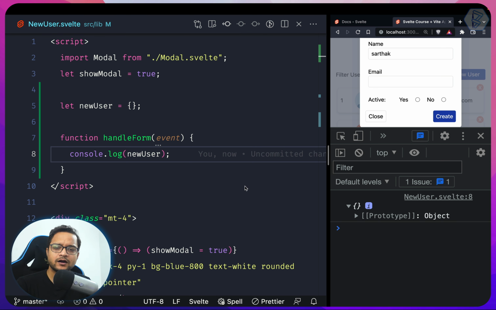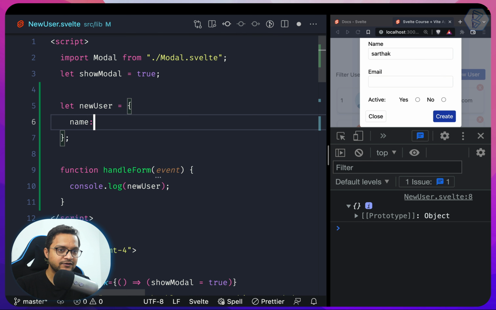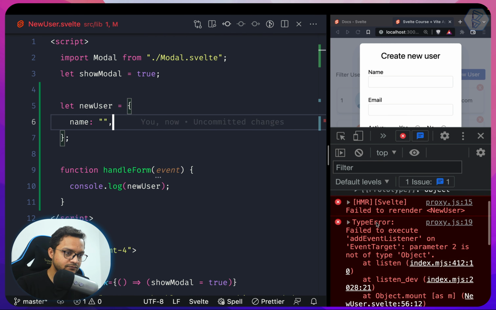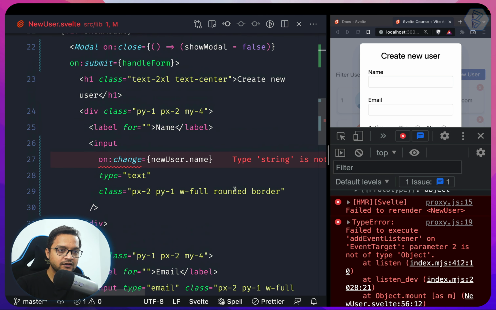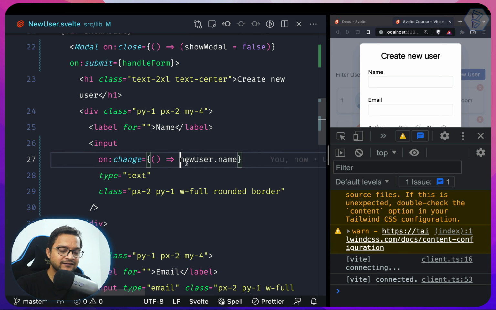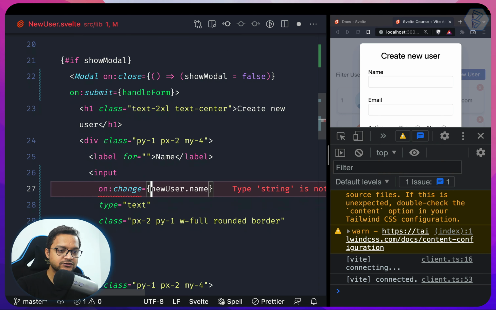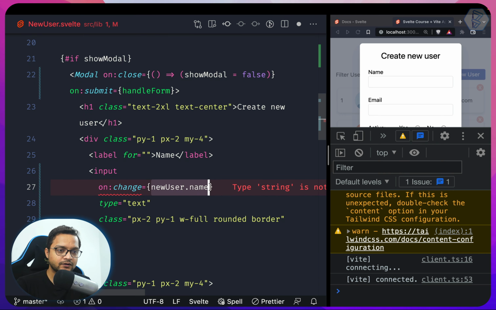No, we are not getting it. So what if I have the name field which is empty, and now it says to execute addEventListener on this. So it says, hey, you have to have some kind of function. Now I say newUser.name, that should be the event. So I can actually create, maybe I can do something else.